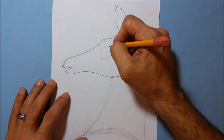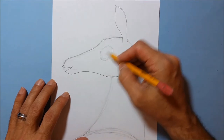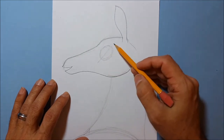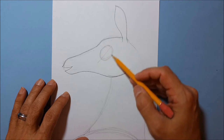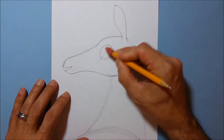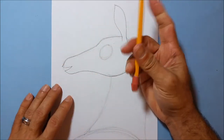Now, I did a circle. Now, my circle is kind of slanted to the right. You notice that? It's kind of slanted to the right. I draw this line so you can see this kind of an oval circle. And it's kind of slanted to the right a little bit. I'm going to erase the line. That was just for you to see.